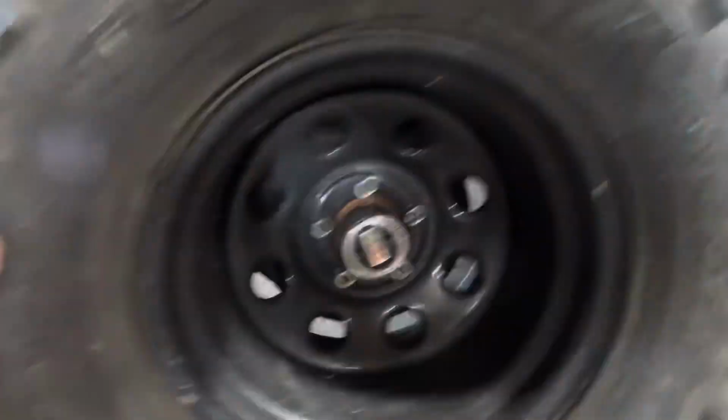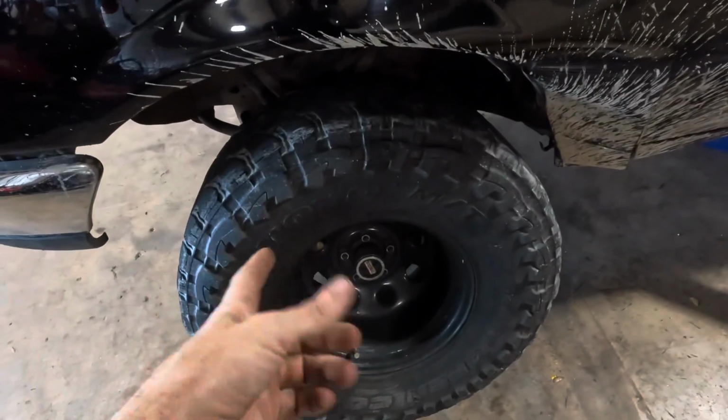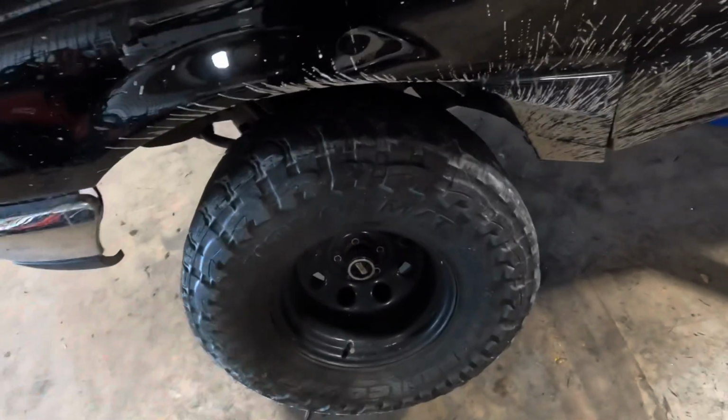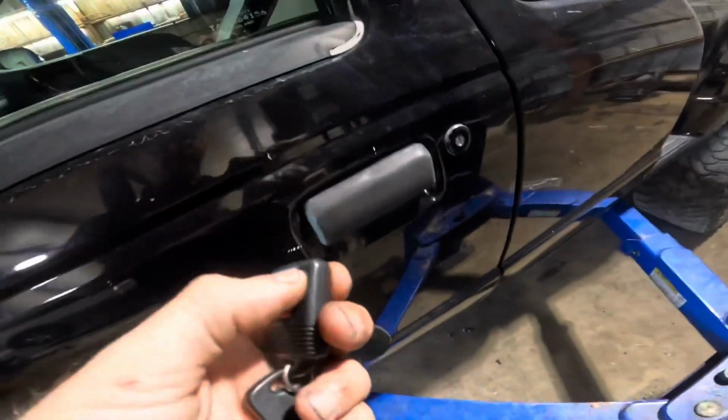Not to mention whatever kind of damage is going on down below in the wheel well here. So let's go ahead and get this tire off and see whatever's left inside, and bear witness to the destruction and damage that is contained within. But first, I guess we better get our facts right here.